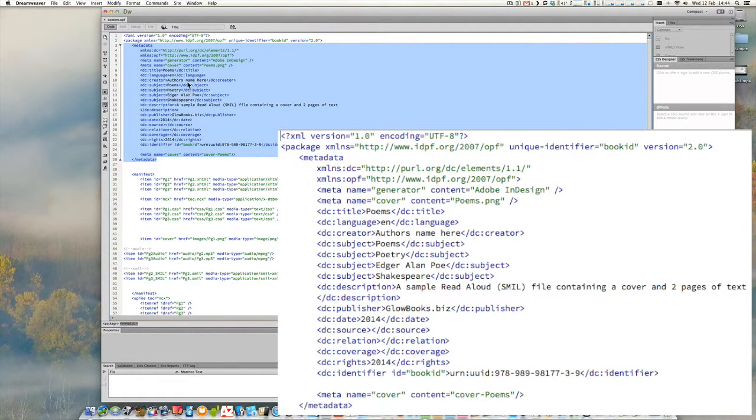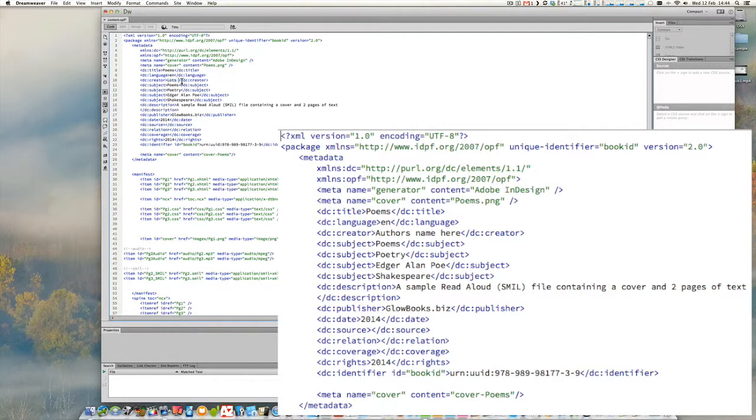the metadata. So you may put the author's name here, which we'll call lots of authors, for instance. It's English. The title will be Poems. Yes, and there are a number of changes you might want to make. Edgar Allan Poe would be subject, as with Shakespeare.